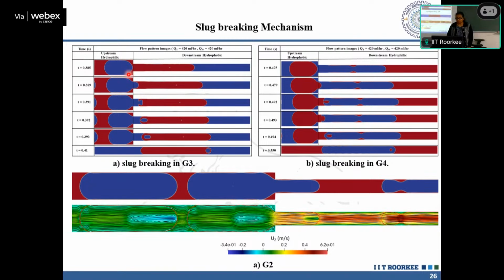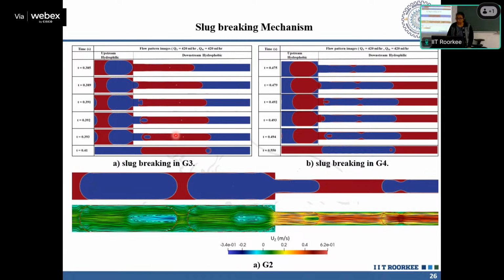Okay, so this is the formation of a slug in the hydrophilic section. This is the toluene slug, so the blue one is toluene. When it enters, what happened? You can see there is a pinch off happening. When the pinch off happens, it forms a small drop, and this small drop is now inside the red one. The hydrophobic section, the red one, is nothing but water, a long slug of aqueous with a small drop of toluene inside it. That is precisely what we call an encapsulated slug.